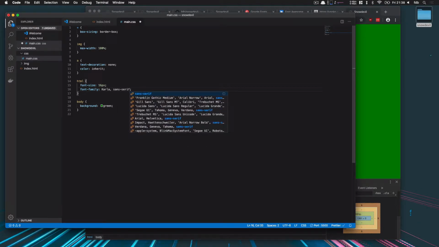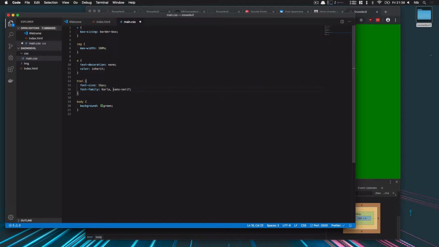So this is a fallback font. This means prefer to use this font, but if it's not available, use this other font as well. We're going to set our color to a grayish color, so 666666. We're going to set our line height to 1.4, and this is one of the few values that doesn't have any unit behind it. 1.4 basically means the regular line height plus 0.4 times the regular line height, and that's basically dependent on the font size.